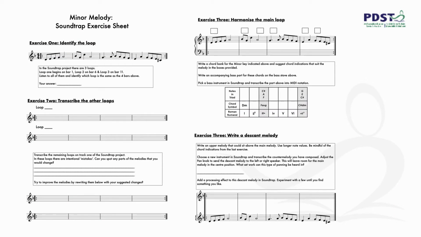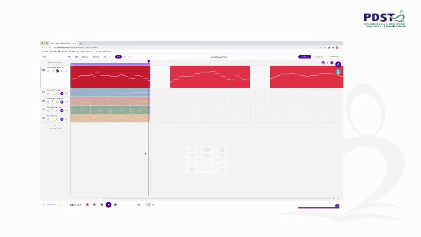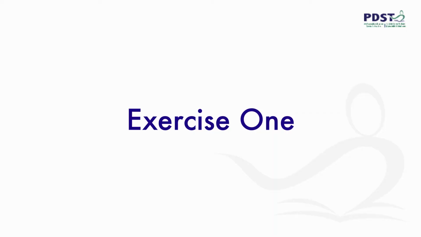This is how the lesson plan works. Each student is given an exercise sheet on which there are 4 exercises. The exercises are scaffolded in a way that each one asks something different of the student's composing mind. This exercise sheet accompanies a Soundtrap project file in which all of the audio and MIDI files they'll need are embedded. A quick note to say that this will work in Audacity, Garageband, or any other DAW technology that you happen to have.